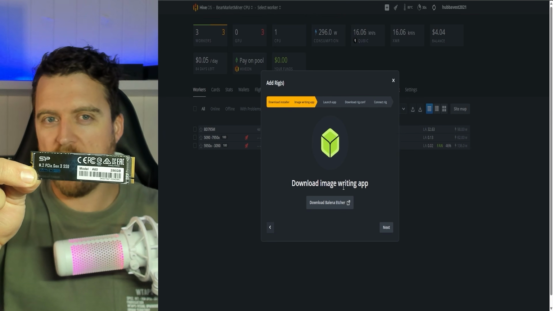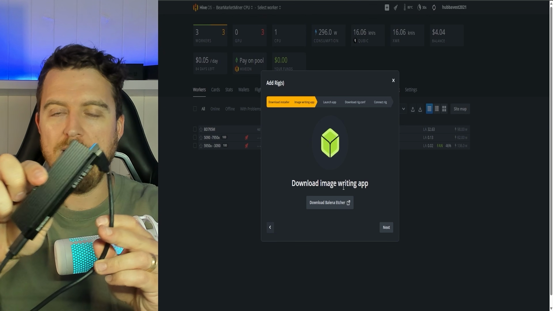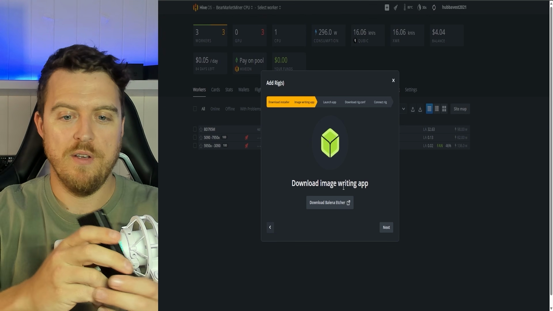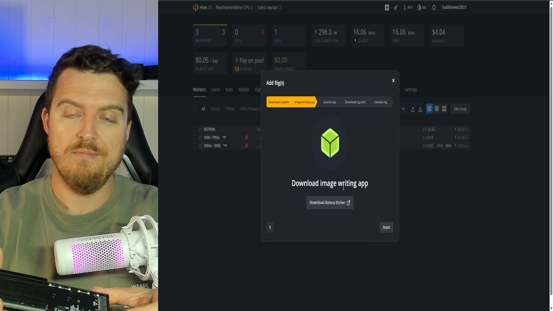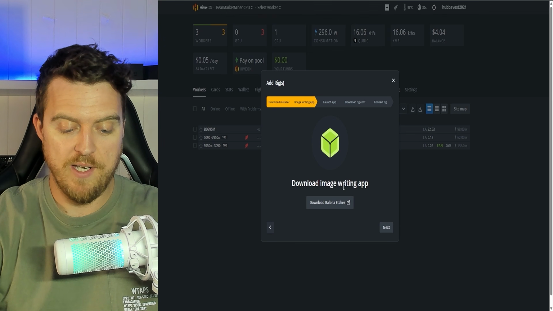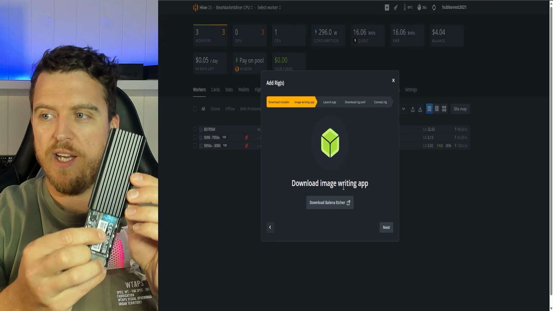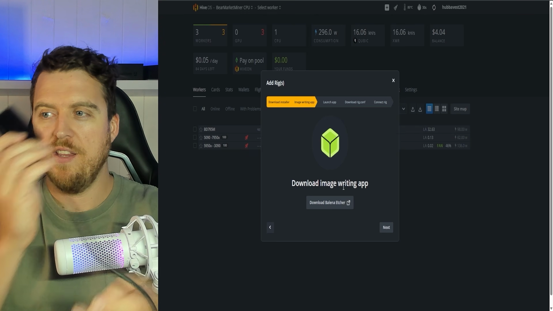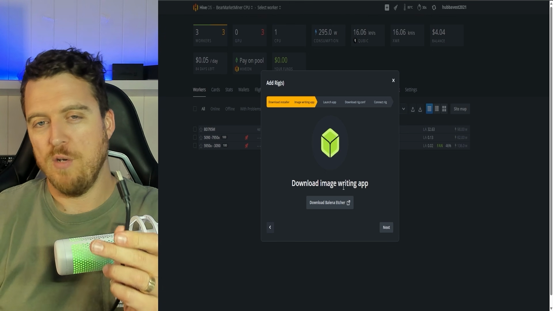And to be flashing it on with Balena Etcher, we've just got one of these external M.2 SSD drives. So basically, you can grab one of these off Amazon, super cheap, right? Pretty self-explanatory. You pop this in, you close it. Hopefully you can see that. This goes in like that, and then the USB-C port side will just go into your computer. So we'll do that now.